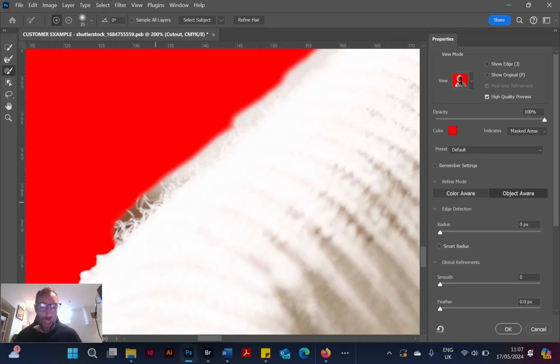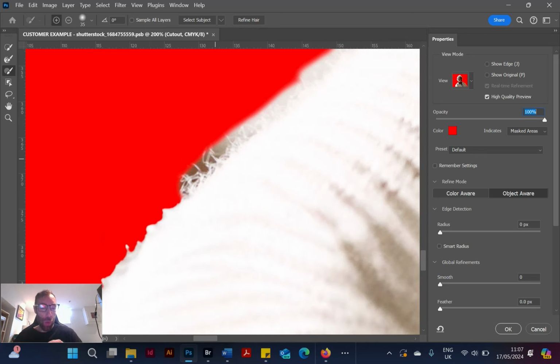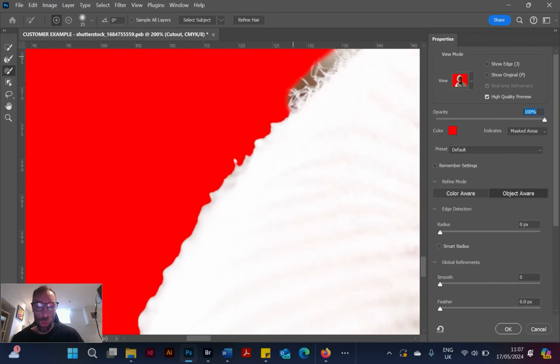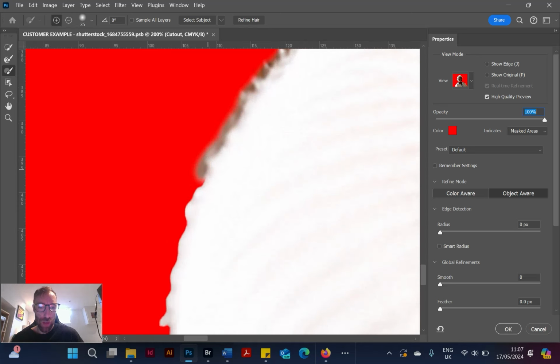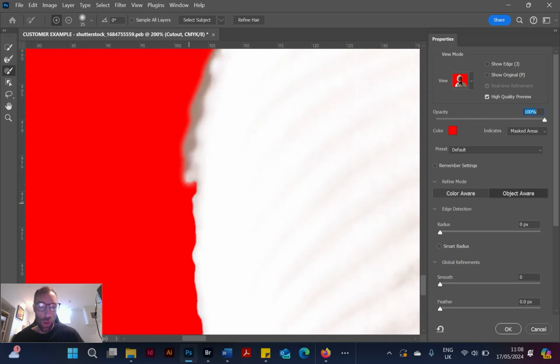With detail like that, we can get away with a much softer outline, because there's no way we'd be able to make that look 100% crisp. So we can get away with a softer brush on the outline, and I'll show you what I mean by that in a second. So I'm just correcting all that line down there. As you can see, you're just trying to follow the natural line that was there.